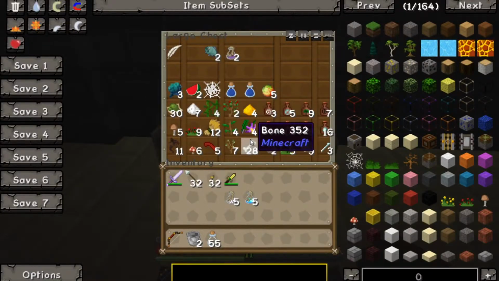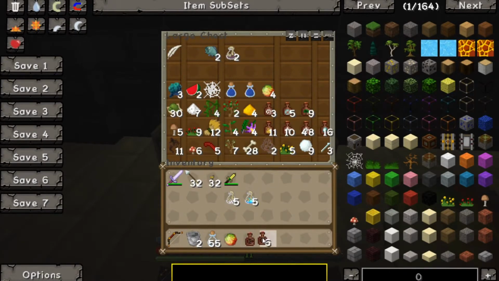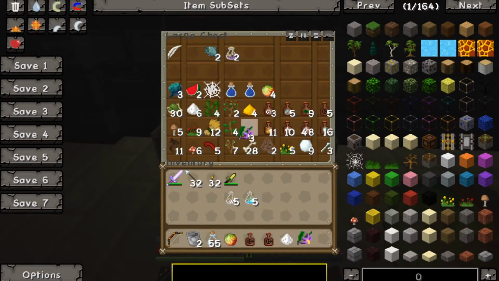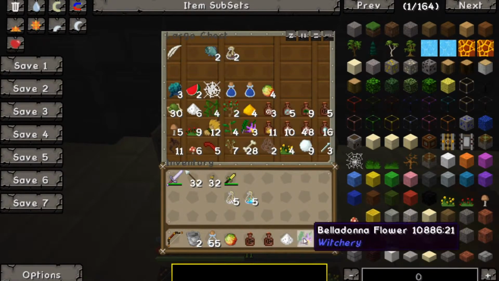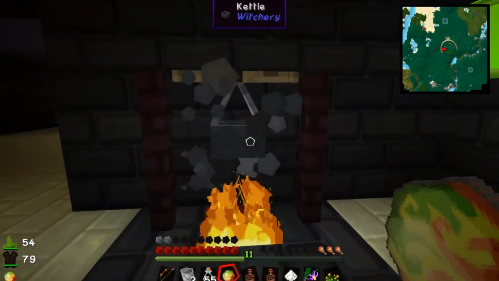And then this time we're going to be making the brew of erosion. So for that we're going to need some magma cream, one of those. We're going to need 2 oil of vitriol that we created in the distillery. We're going to need some quicklime. We're going to need 1 belladonna flower. And we're going to need 1 yellow flower as well. So there's our 6 ingredients. And again, we'll chuck those into the kettle and see what we get.